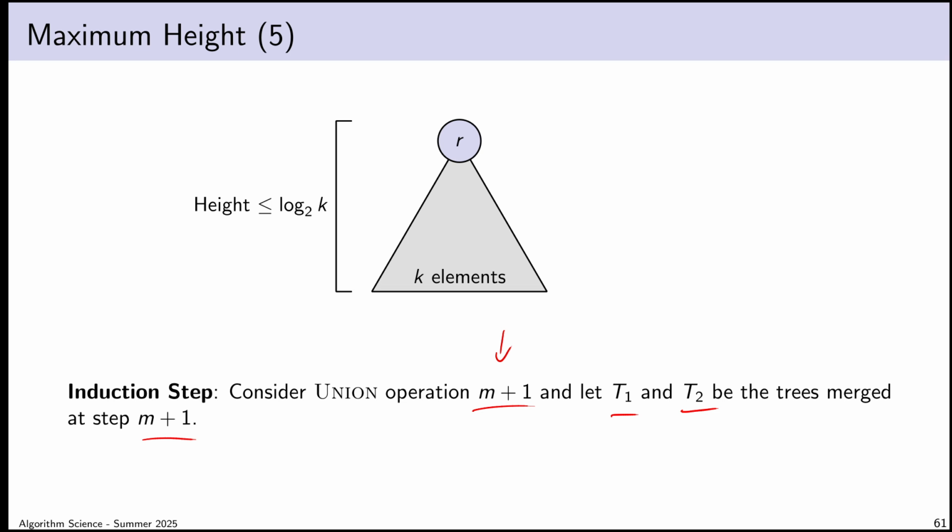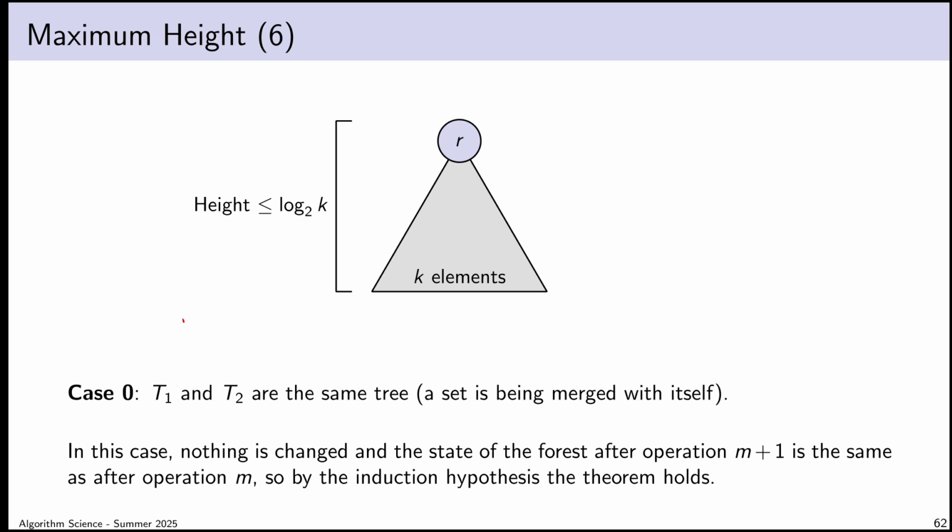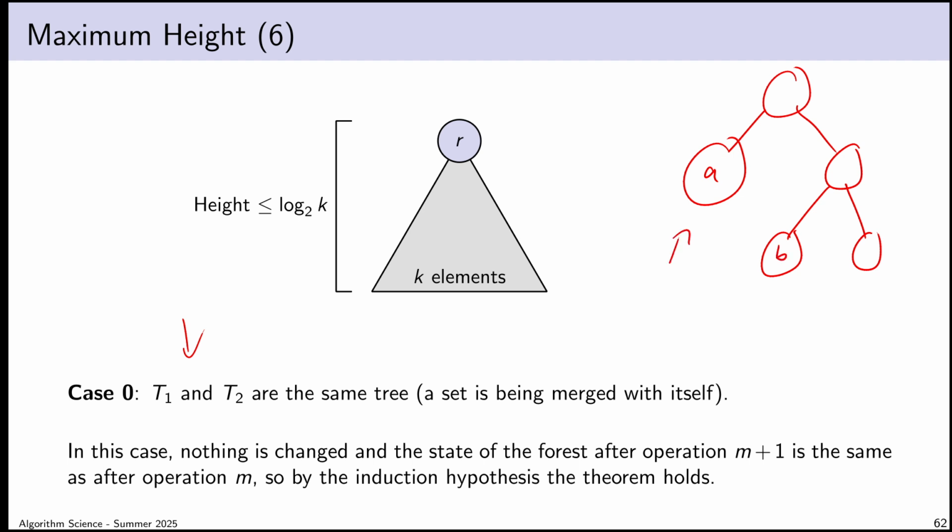Okay, so it's going to break into a few cases. Let's just wipe out one obvious case at the beginning. I've actually called this case 0 because I regard it with a certain amount of derision. So case 0 is, what if you are merging the same tree with itself? In other words, if we had that case I drew a minute ago where we've got this tree here, and I called union of A and B. Well, very clearly, that does nothing. So if the induction hypothesis held for all trees at the beginning of this merge, it will clearly hold at the end of this merge.